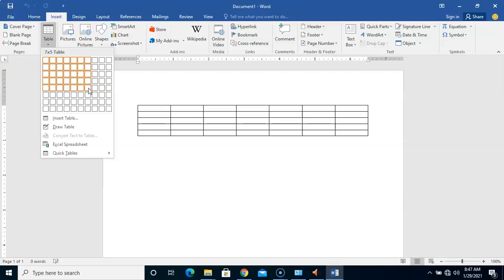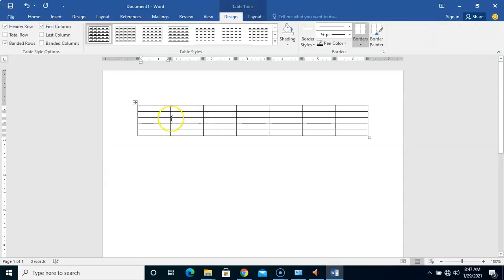When you get to the last cell of the table, all you need to do is to click. When you click, it will be created. Do you understand that? So as you can see now, I have my table here, and if you count it, we have 1, 2, 3, 4, 5, 6, 7 columns. Then we have how many rows? 1, 2, 3, 4, 5. So this is 7 by 5 table. I hope you understand that now.